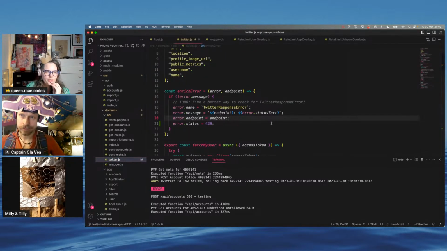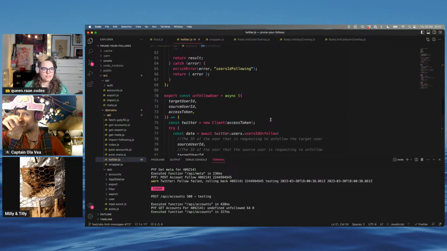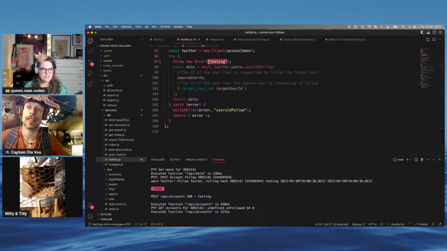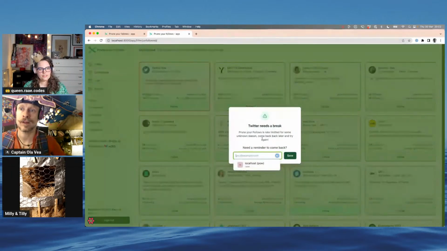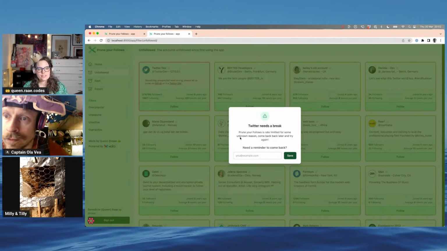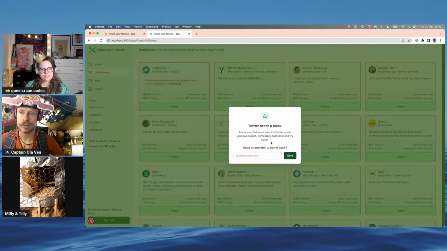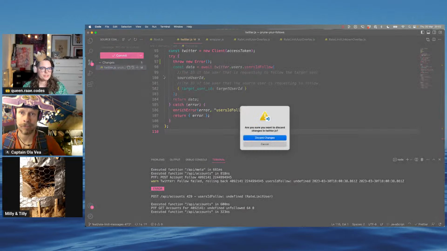I don't know why I'm not being able to force this right now. They love crunch. Oh, because I gave it an error message. Because these errors from Twitter don't have an error message, and that's the only way I have of testing that it's an. Oh, okay. Let's see. I don't know. Now we should get it done. There we go. Yeah. So now we could see that we were able to force it. I'm not going to force the different types, but this is an unknown rate limit.